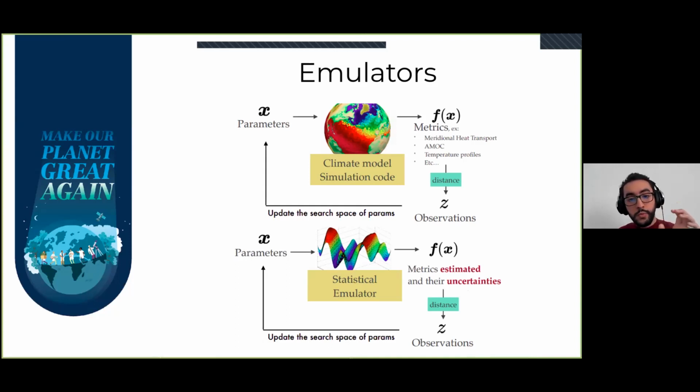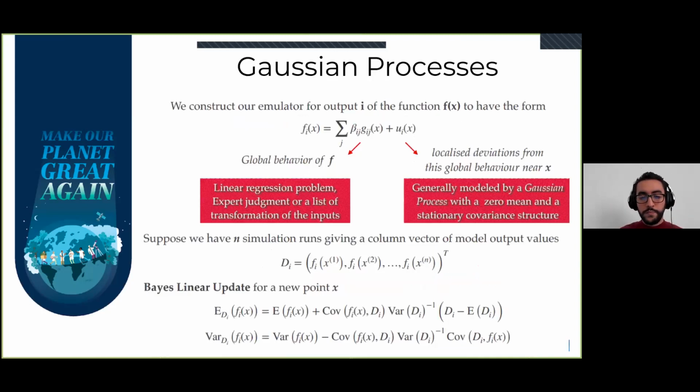But please remember, we use them only for the search of the good parameters. Then when we find one or two or more good sets of parameters, we can run the real climate models, okay? So please keep this in mind. The emulators are only used for this history matching, for the search of the good parameters. Maybe I'll skip, there are a lot of details, maybe I won't have time for this, but this is Gaussian processes.